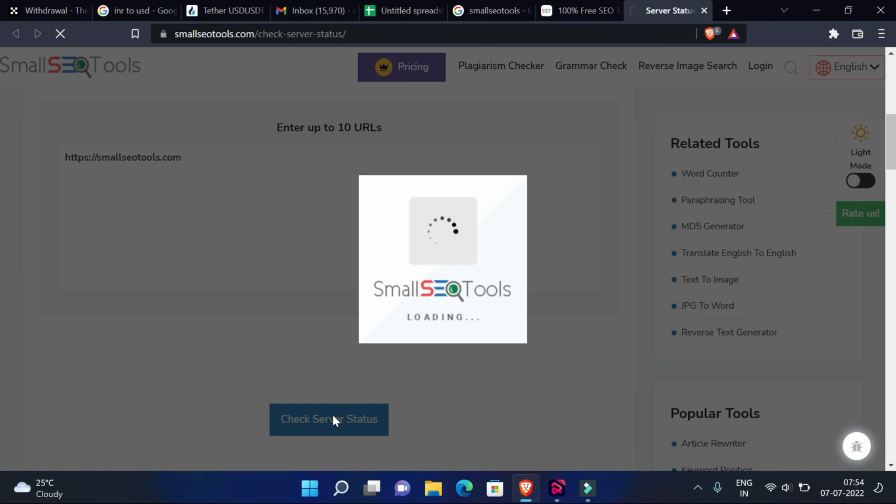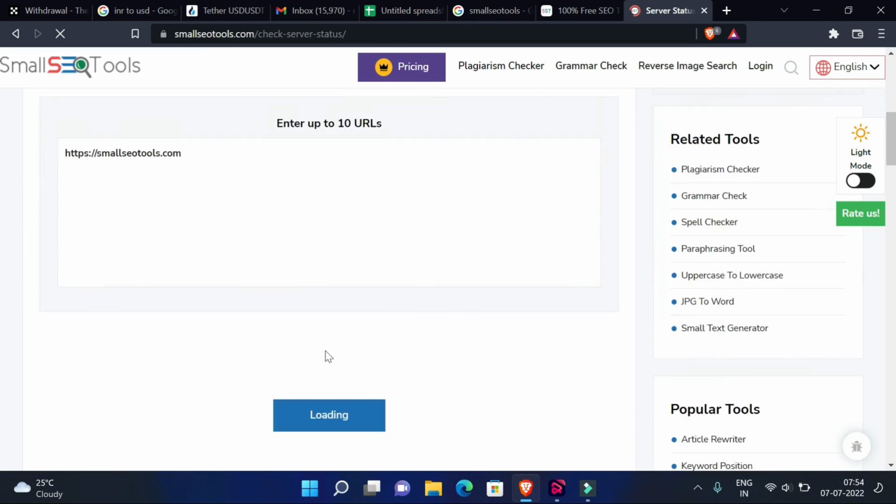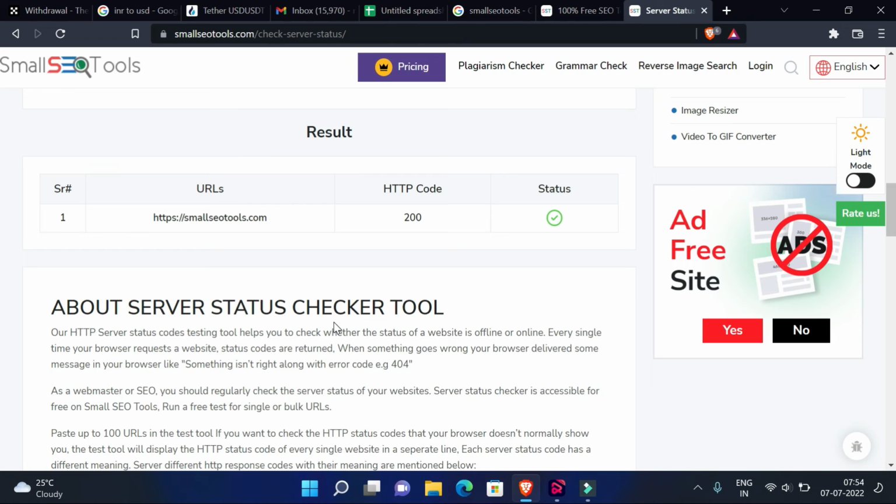Okay, I have inputted the website address. Now let's check the server details for this. Okay, you can see the HTTP code, the status means the server is okay and our website is running in good status.